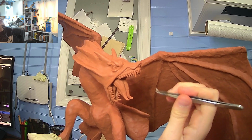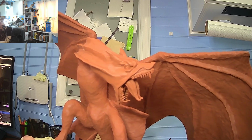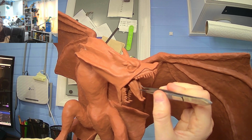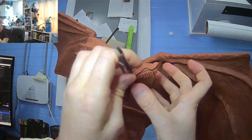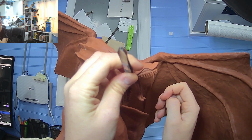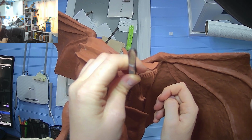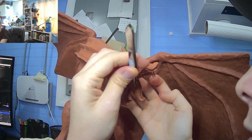I'm also going to put some spikes on it, but I'm not sure what direction. I guess it would go that way, probably? Yeah. So I've got some tweezers, and I'm just gonna squeeze along the edge. So that's where I'm putting them.